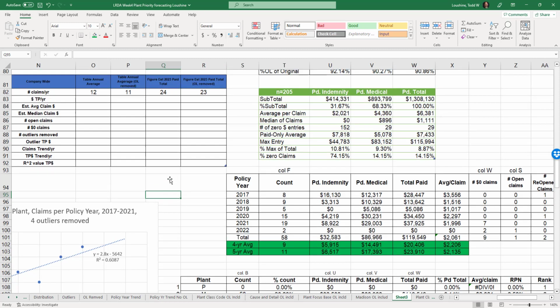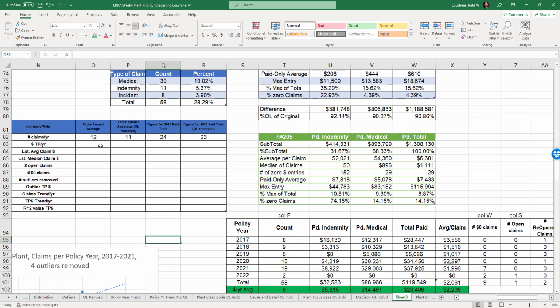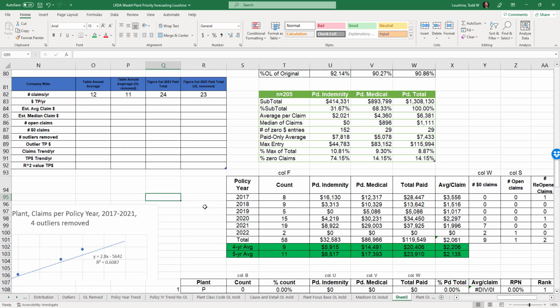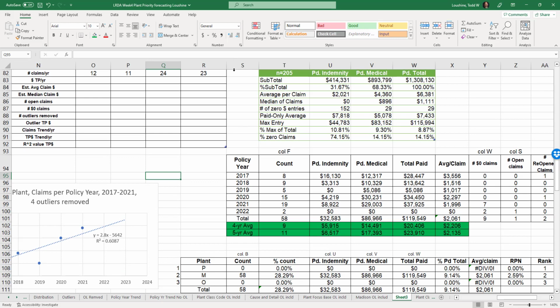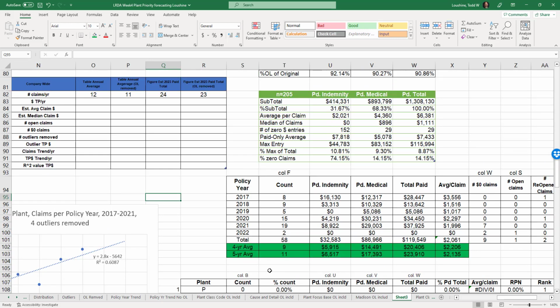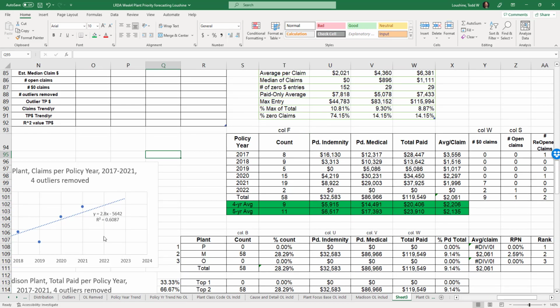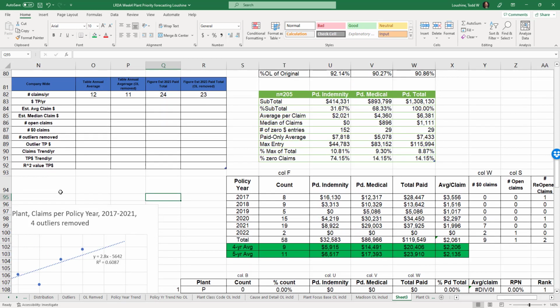Delete. All right, so we've got the estimated table, number of claims per year, table, figure, and figure. So because it's going up, that's how it is. So we can now go to the average amount per year.